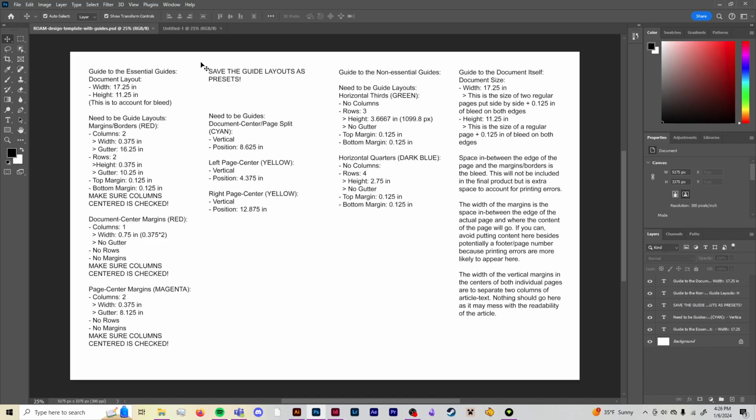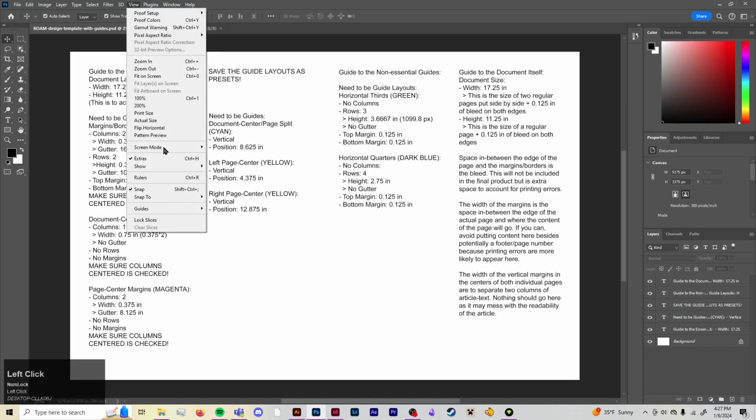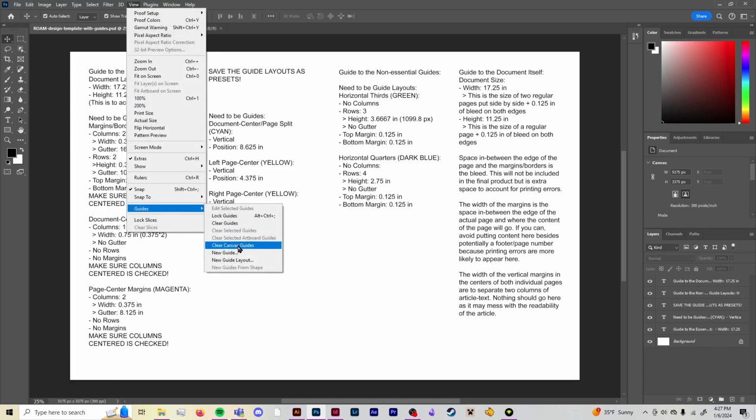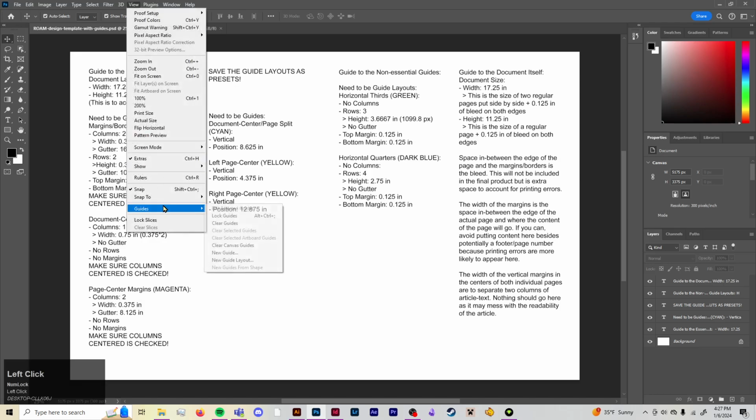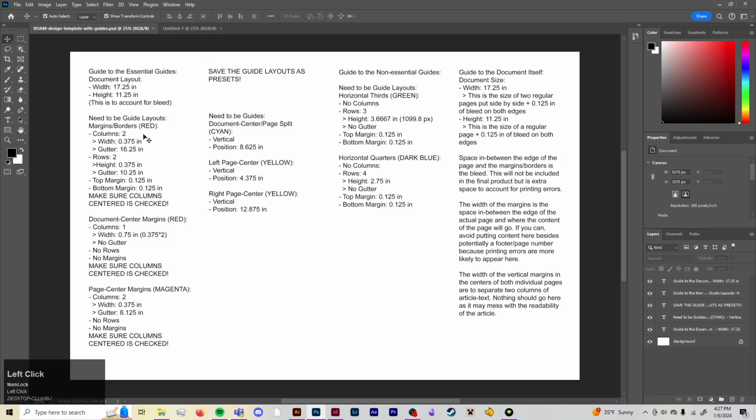This is really important because if you want to keep doing stuff in Photoshop, it's so nice to not have to memorize all of those measurements and to just be able to go to View, Guides, New Guide Layout, pick your preset. It's already there for you. It'll be totally fine. Now, you saw that I went to View, Guides, Guide Layout, and Guide.